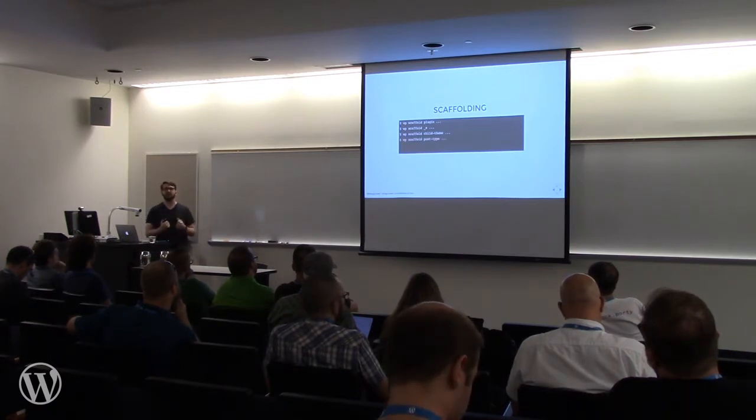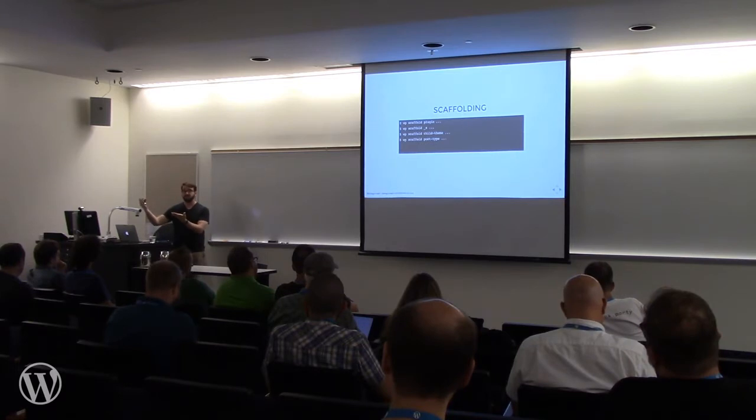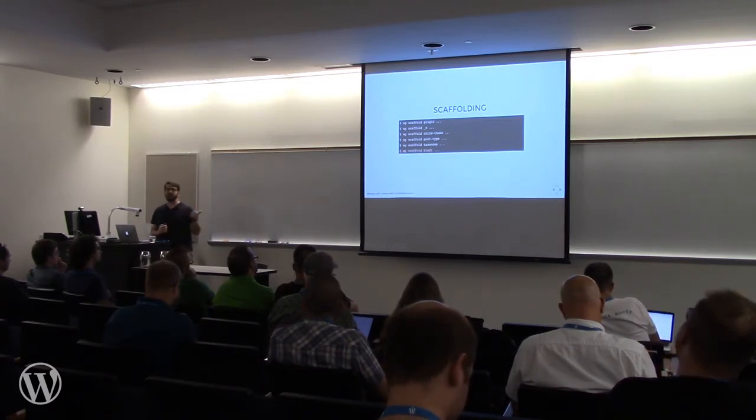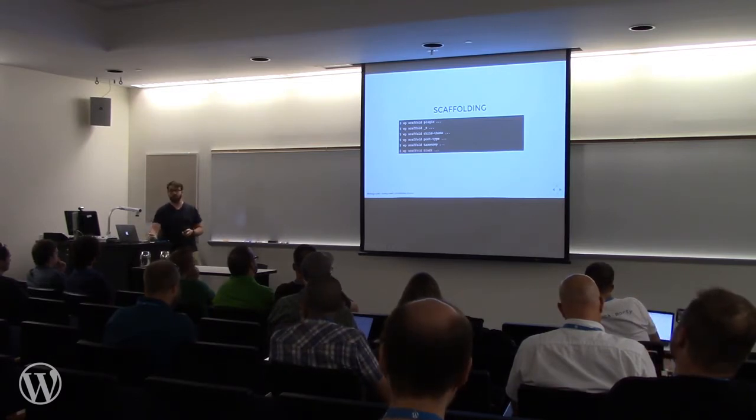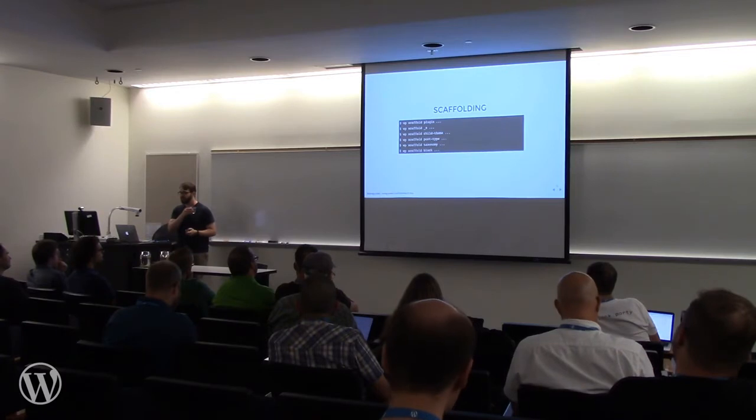We can scaffold a new custom post type. So if you're working with that, and rather than going through the codex and going, oh, yeah, how do I do this again, or using some of the generators out there, you can just say, this is the custom post type I want. Fill it in for me, WP-CLI. We can do the same with custom taxonomies, which is really nice. And if you're cool and working with Gutenberg, you can already generate a block using WP-CLI, which is pretty neat.